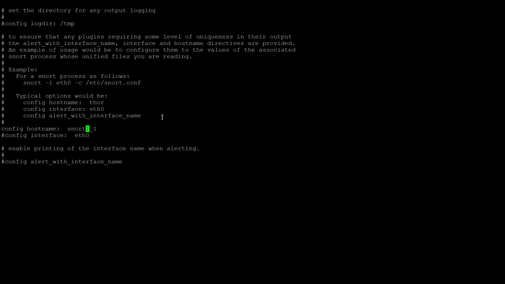Snort1 is the host name, and I did the underscore 1 to identify the instance. So this is instance 1. Once we have Barnyard2 talking to Snorby, you'll see why I did that. It'll make a lot more sense. It makes it easier to distinguish which Snort instance sent an alert, whether in this case it was instance 1 or 2.